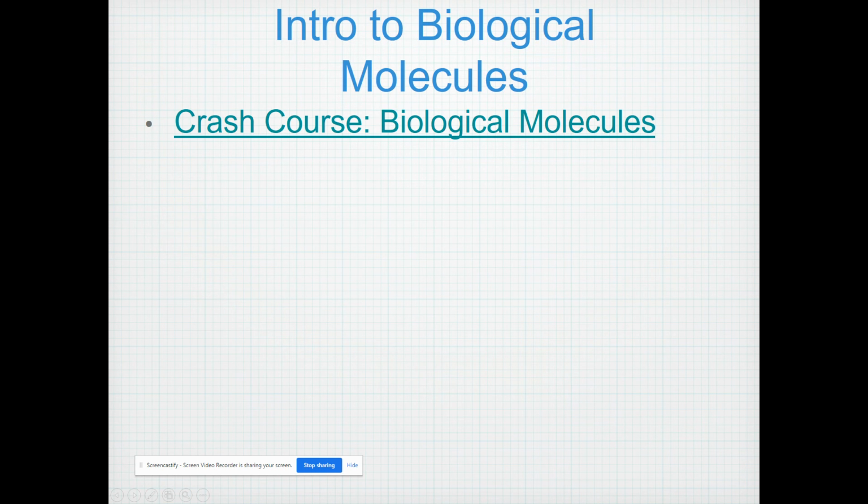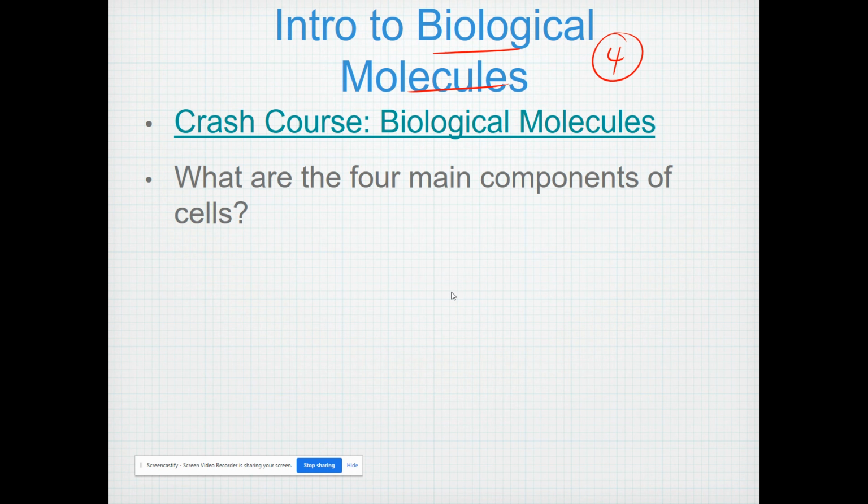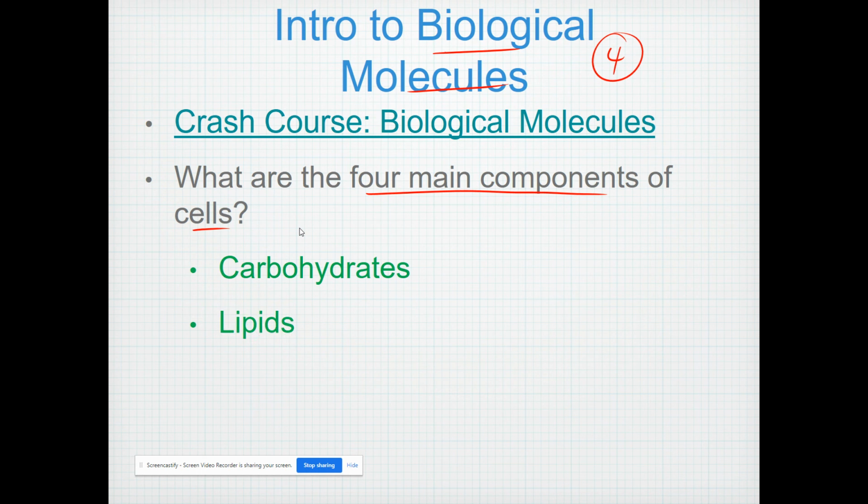Now that we have a basic grasp of molecules, we're going to talk about the four major biological molecules. There are four of them. These are the things that mostly make up our cells. Pretty much all of our cells are made of these four main components. And then we can list these. I hope you have heard of these. You probably have because they're also food. So, carbohydrates, lipids, which are fats. Carbs are sugars, right? Lipids are fats, proteins, and the last one, nucleic acids.